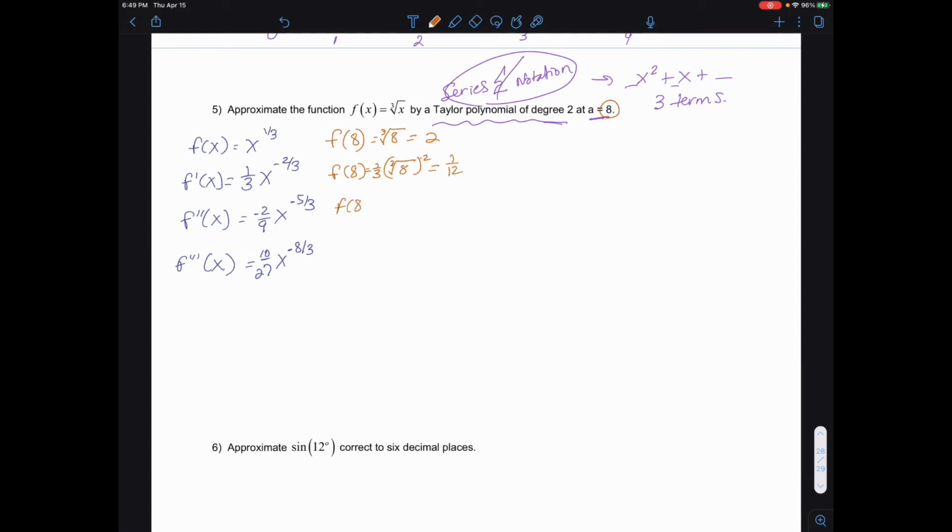And then I'm just doing the same thing, plugging in 8. I'm just going to tell you what I get here. That's negative 1/144. And I should say this is my first derivative, my second derivative, and my third derivative. Let me make sure I have my notation right. And if I do that, I get 5/3,456.